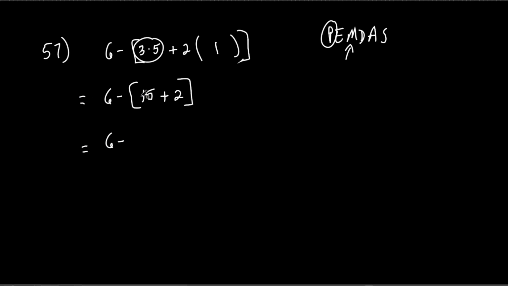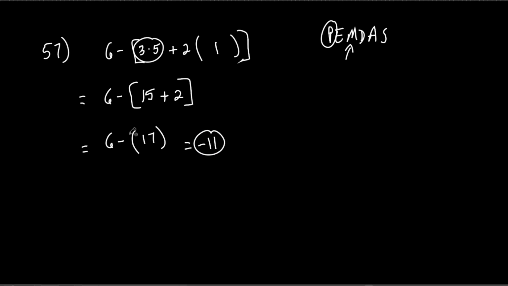6 minus. Now, if you don't want to use the bracket, you don't have to. Remember, it's the same thing as a parentheses. But what's 15 plus 2? 17. Okay, so we did inside that little parentheses right there. It's addition, but we did what's inside the parentheses or the bracket. And now we just do this. So what is that? Negative 11. That's it. That's all there is to it.